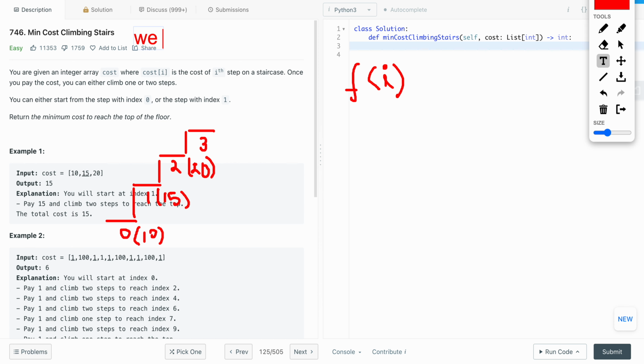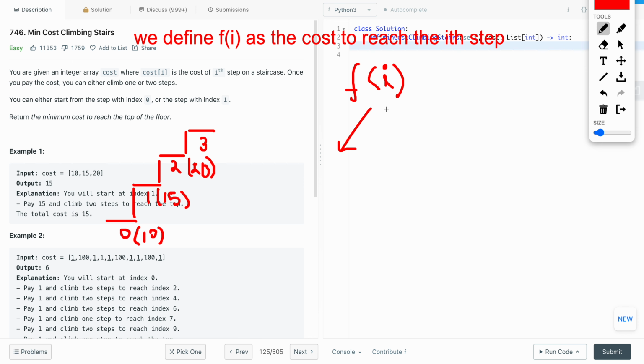We define f of i as the cost to reach the ith step. Right, now we can reach the ith step via two ways. Either I take one step before it, or I take two steps before it, so this would be our function.